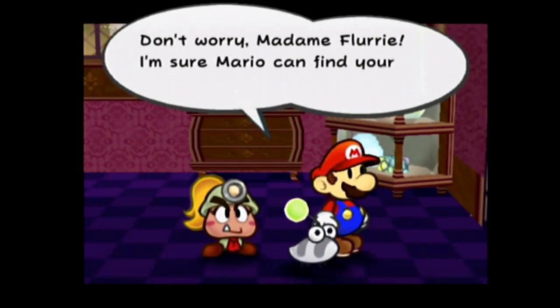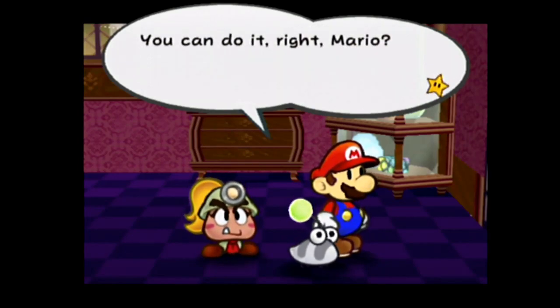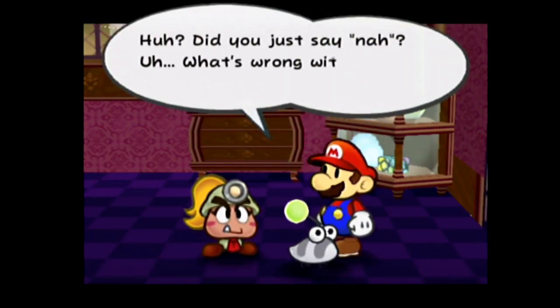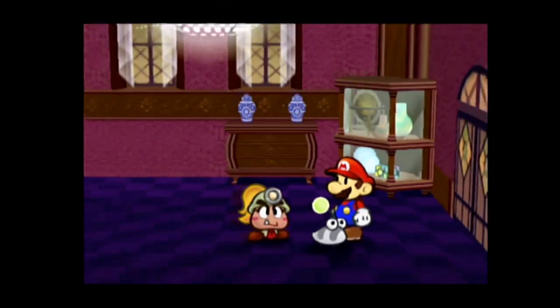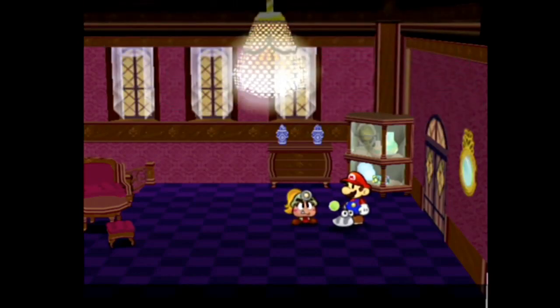Don't worry about it, Flurry. I'm sure Mario can find your necklace. Where it is, he's super. You can do it, right, Mario? Nah. Huh? Did you just say nah? What's wrong with you? Let's go find our necklace. Okay, that's pretty good. I'm sorry to trouble you so.